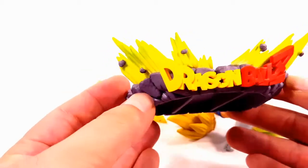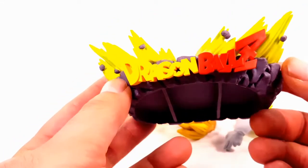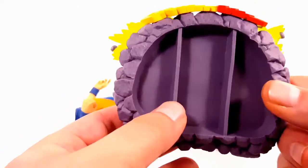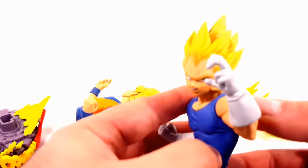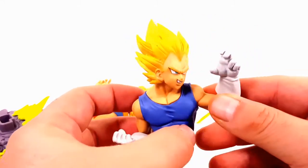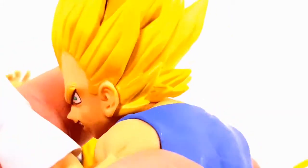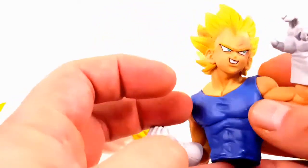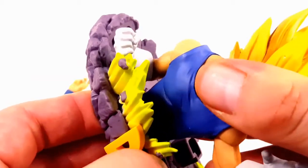Getting it out of the box, we have the base with nice rocks on the bottom, some pebbles floating up, the Dragon Ball Z logo on the bottom, and a hollow on the bottom. Then you have Vegeta looking awesome. Zoom into his face — nice grin and a very bold yellow hair. I like the stretching on the shirt on the abs. You just match the pieces and plug him in.